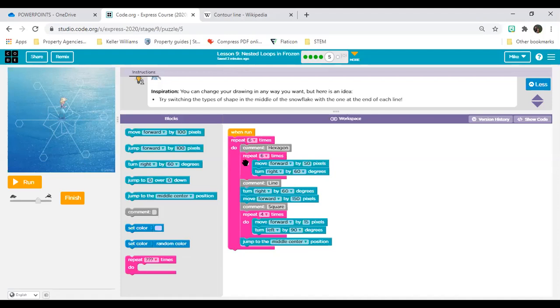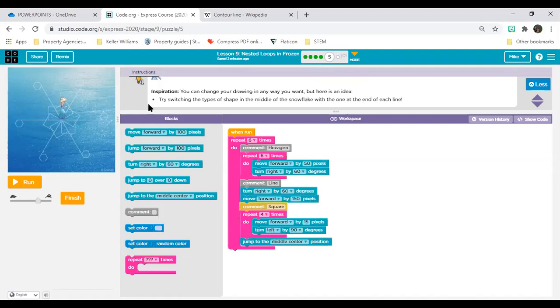We wrote hexagon and we wrote square. Now we can just switch these two around, okay? But what you have to remember now is your sizes are going to make a big difference. So even if I just switch these two around, let me put this one on top. Switch them around.